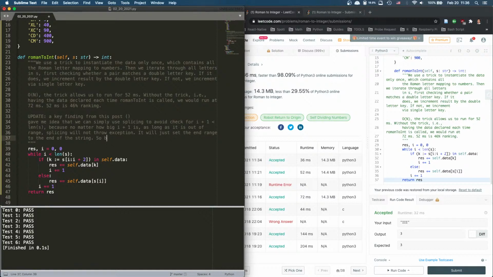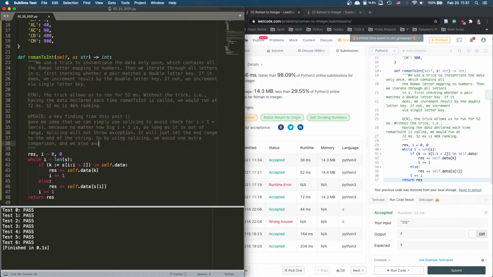So by using splicing, we avoid one extra comparison. Also, we avoid explicit string concatenation.